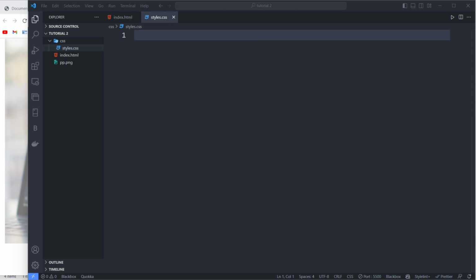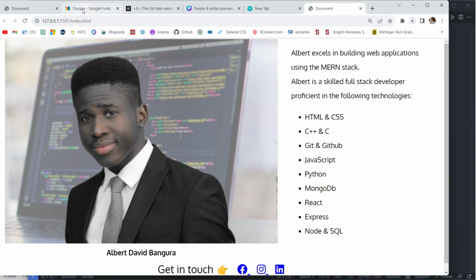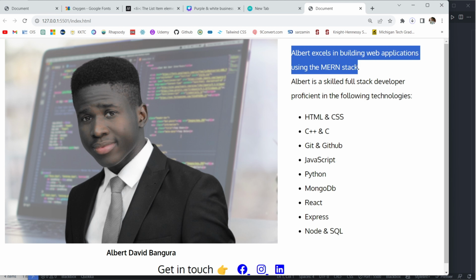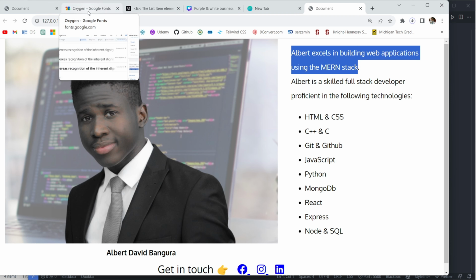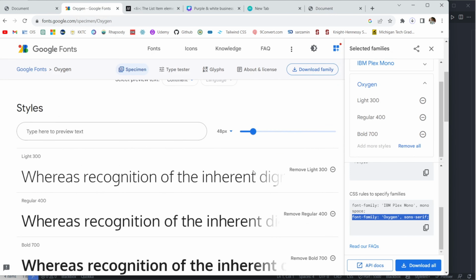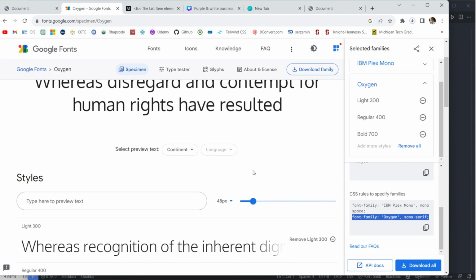Now the first thing I'll normally do is to get every import that we need. And in this project we are importing a font family. The font family is basically the type of text, if you have used Microsoft Word, I think it's also called font family there. It's just how the text appears. But here in web development, we have resources from where we can import fonts.